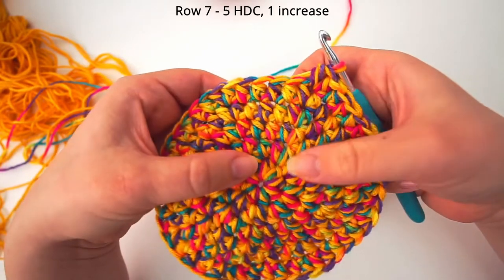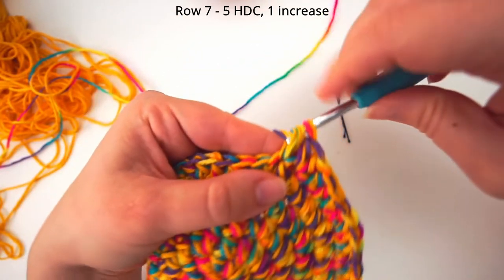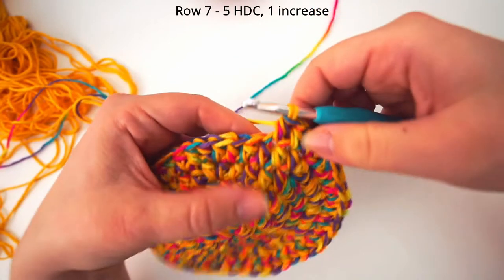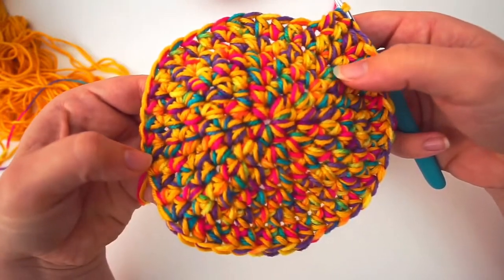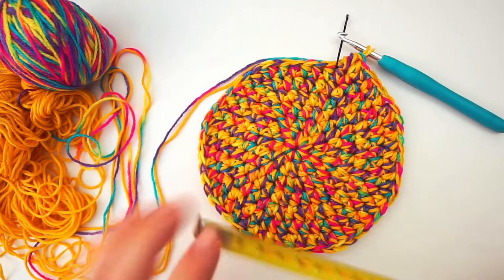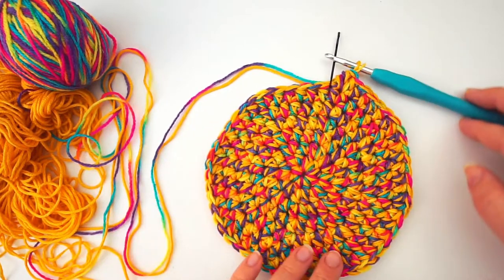And now for the 7th round — this is the final round where we are going to increase. We will do 5 half double crochet and then an increase. So for the first stitch you do 1 half double crochet to begin with, put in your stitch marker, and do another 4 half double crochet — that's 5 — and then an increase. And you continue all the way around. After row number 7 we have this flat circle and this is the top of the hat. We have about 13 and a half centimeters. If you are doing a bigger hat, of course you will just continue the same pattern — the next round will be 6 half double crochet and then an increase. So I am doing this for my baby, so I will stop increasing right now and we will begin moving downwards from here.